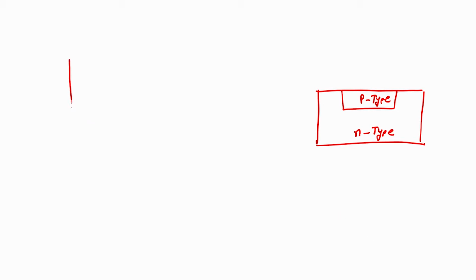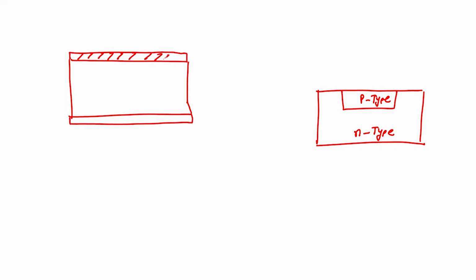What will we do? We will take silicon, everybody should know this now. We grow oxide, this is our oxide. We can grow silicon dioxide using LPCVD. Then the next step is we have to open a window, which means we will spin coat photoresist. We all know this. So, let me put photoresist like this. This is photoresist, this is SiO2, this is silicon.